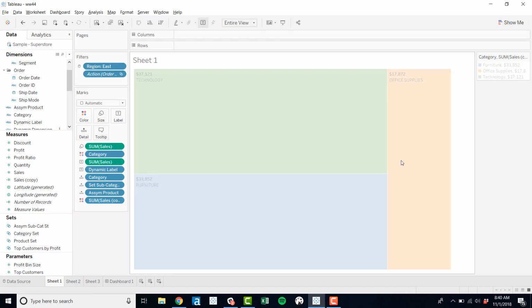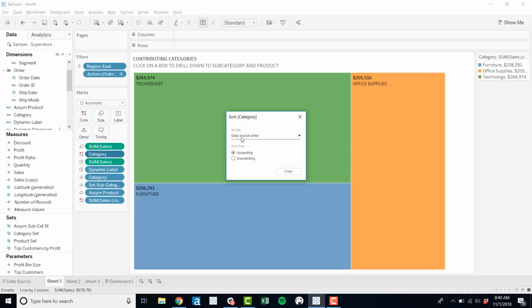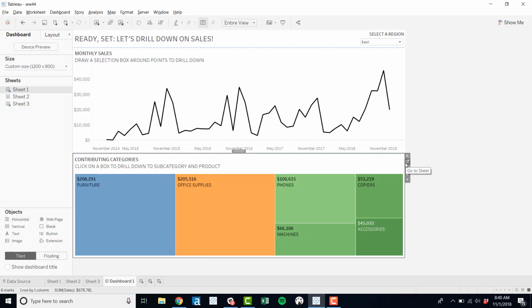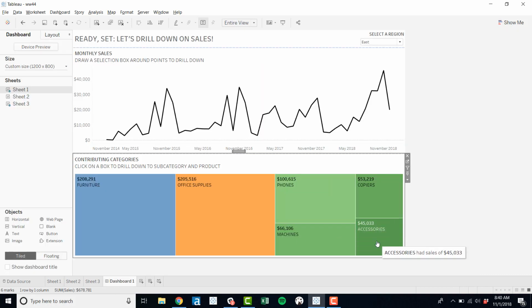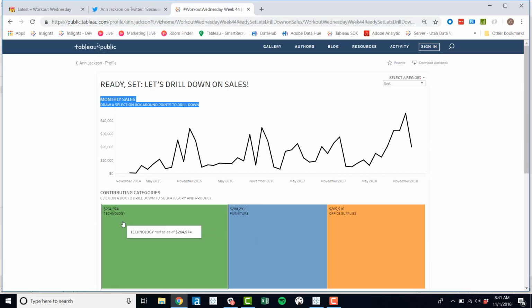I don't like how the tree map sorting moves around, so I'm going to go ahead and define the sort here as a manual sort and just lock it in. Okay, there we go. And hopefully that will keep things where they belong. It's really weird. Oh well, we'll figure that out another day. Need to move on. So I think we are good to go here.